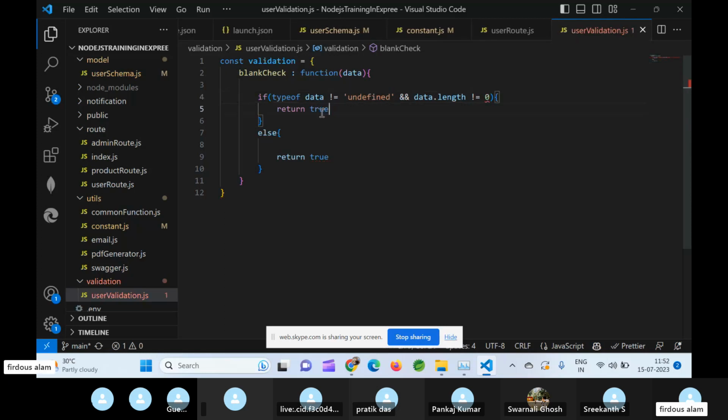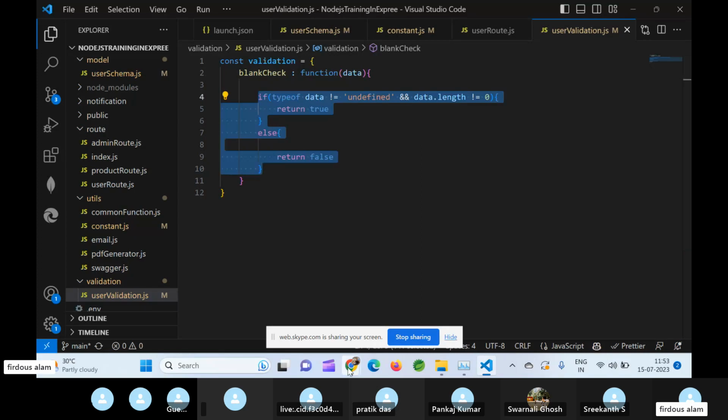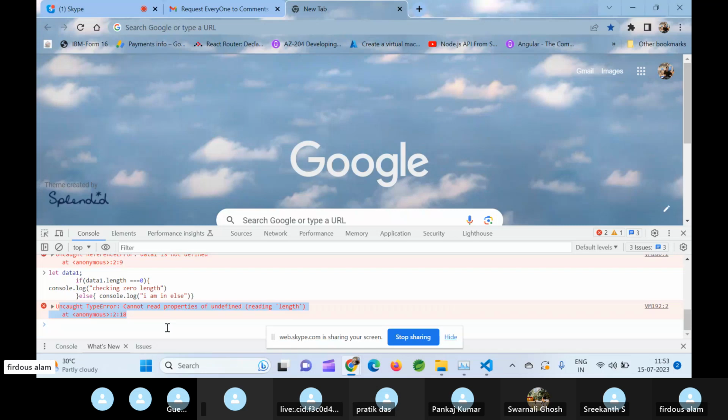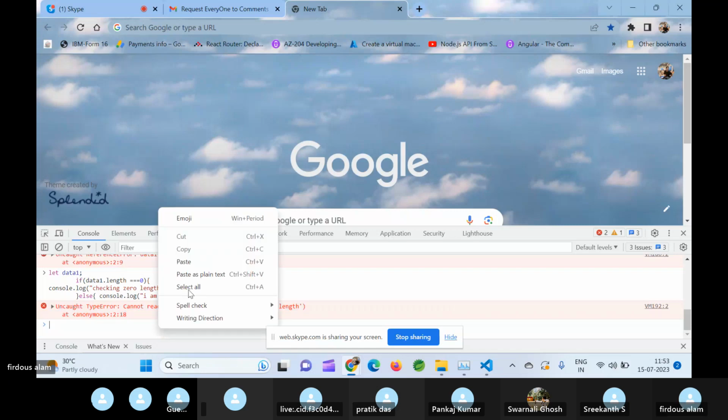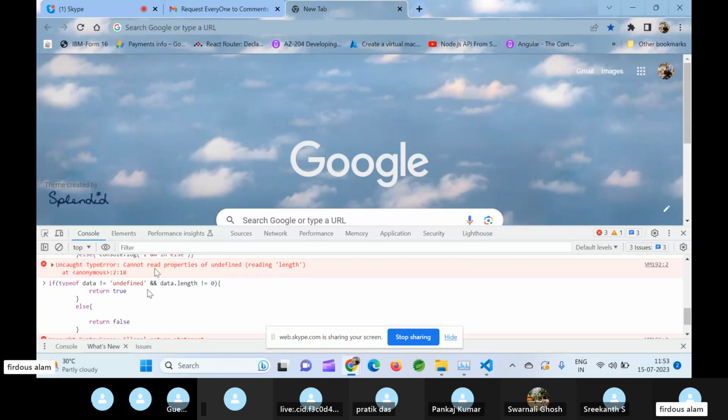Then I can send true, and here I can send false, right? If you do that and test it again, since I use the return, see now this runtime error did not come, right?